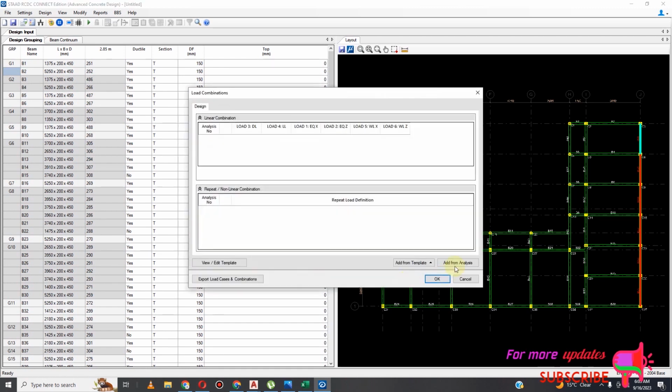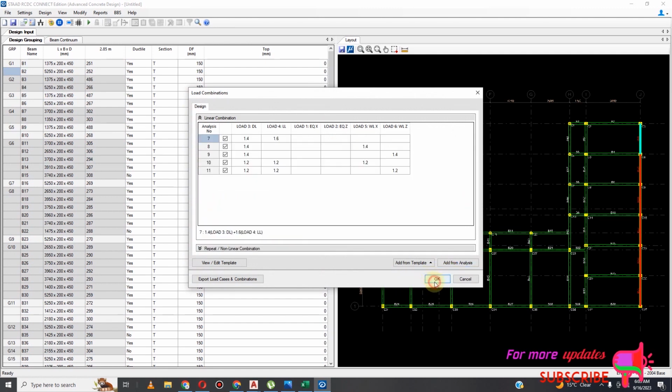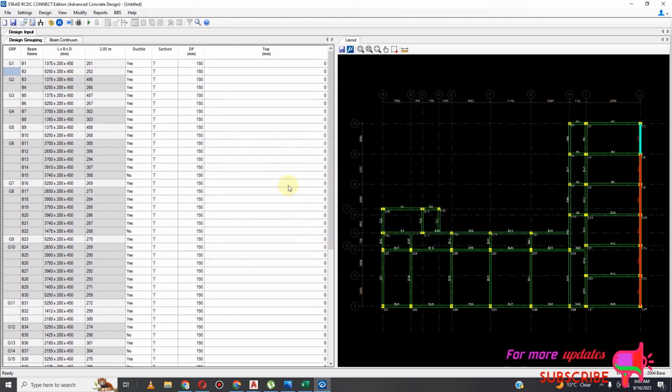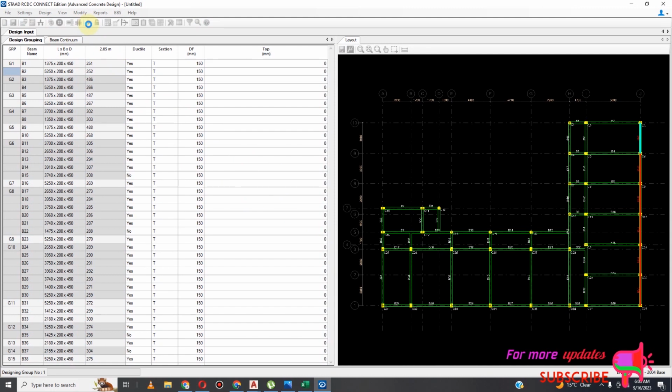Okay, so I look for my analysis and then okay. And then I go to design. You can just click that small play and just design.